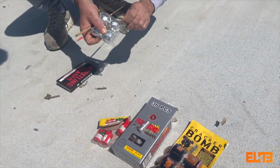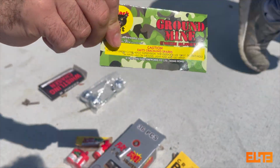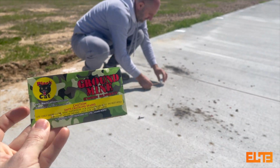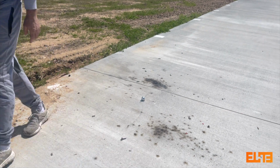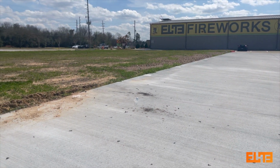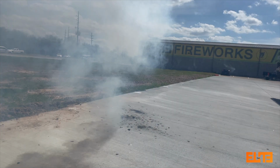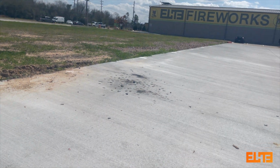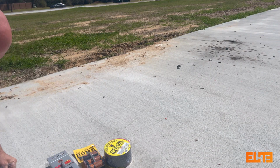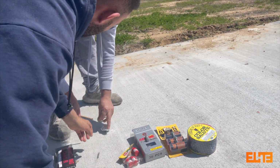Besides this one, I actually do like the color salutes a lot, but right now, guys, we are shooting the ground mines. So these, especially at night, they're very fun. So I'm going to move back a little bit because this has a pretty big range. Because of the wind right on our face. Let's go ahead and do two. Go ahead. Actually, shoot them all three, one at a time, you know? Let's make it a little bit more interesting.